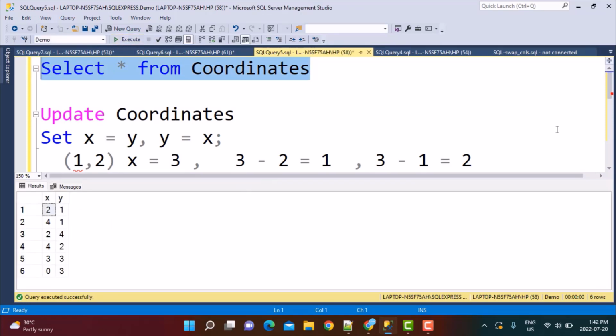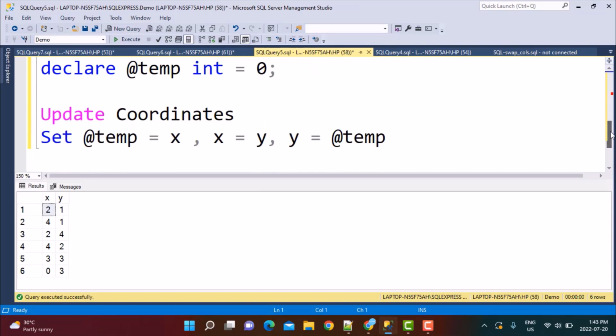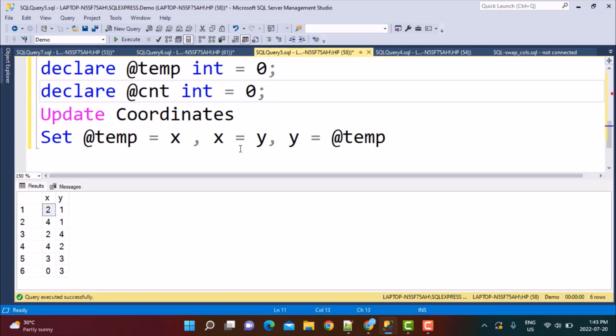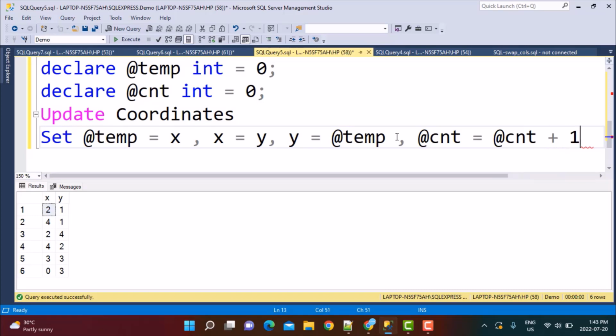Now this is an interesting way, and it makes us aware of one more functionality in the update statement, that we can actually use temporary variables in an update statement. So that's an interesting thing. As an extension of this, let's say we also want a counter of how many records have been updated. So if I declare another variable called, let's say, @count, and then in my update statement, I say @count equal to @count plus 1. So every record that is updated will keep being added to this temporary variable value, and we should get in the end the total number of records which have been updated.